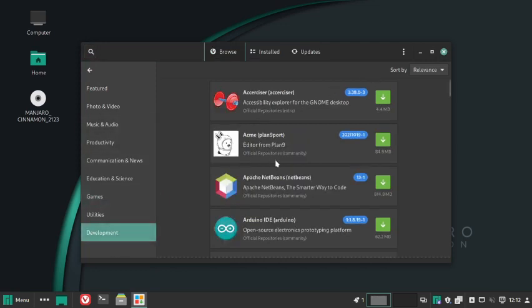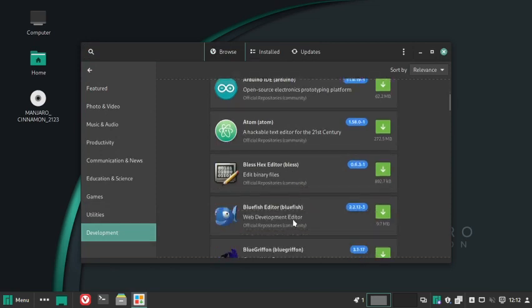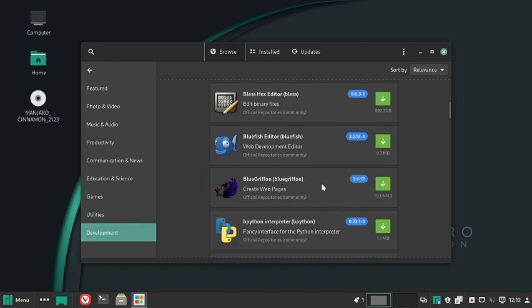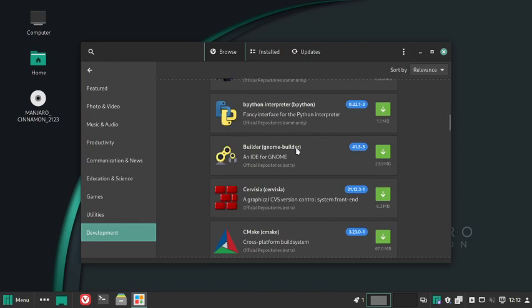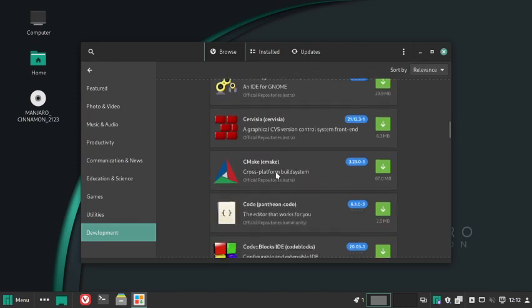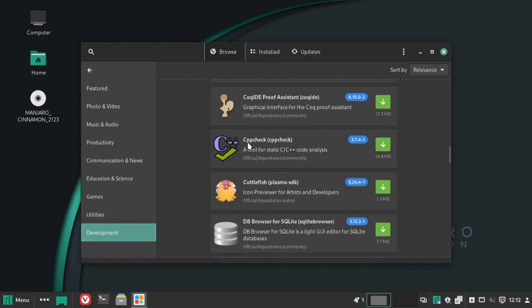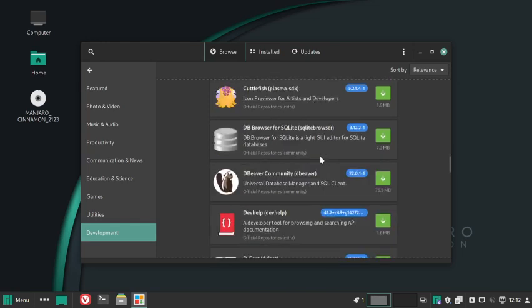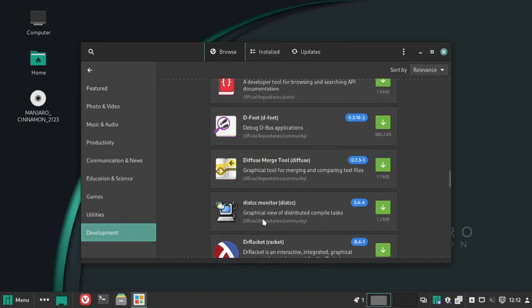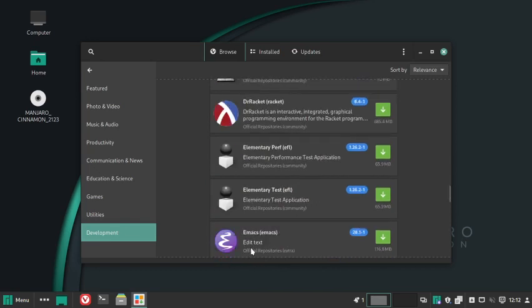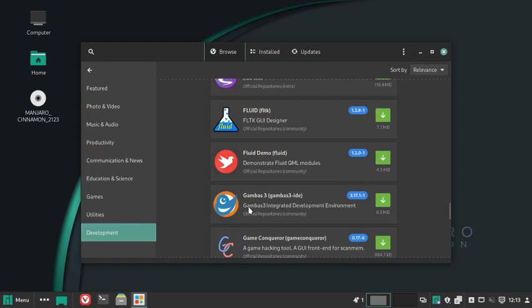For development: Apache NetBeans, Arduino IDE, Atom, hackable text editor, Python interpreter, Blue Griffon, Bluefish editor, builder, Gnome builder, then CMake, code, code OSS, Code::Blocks IDE, Cppcheck, that is for static C++ code analysis, Emacs is there, text editor, elementary performance test application, Gambas 3, Fluid is the FLTK GUI.